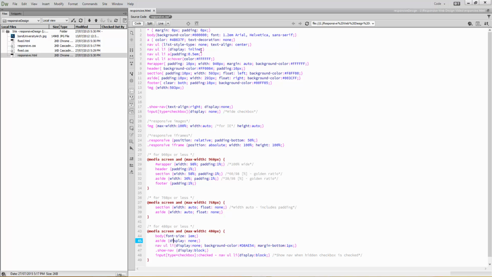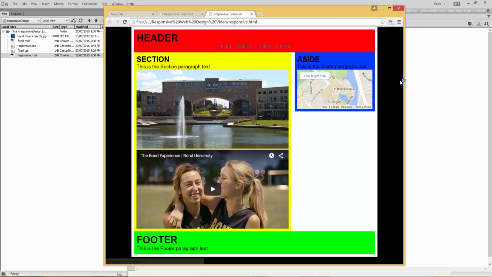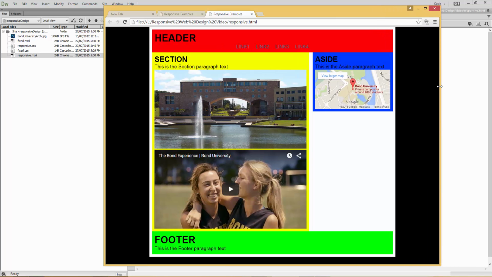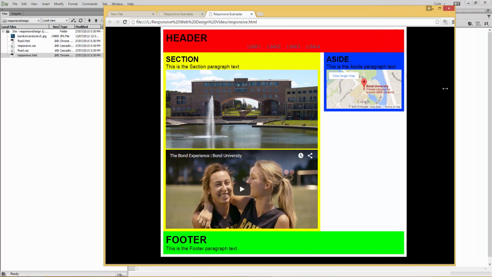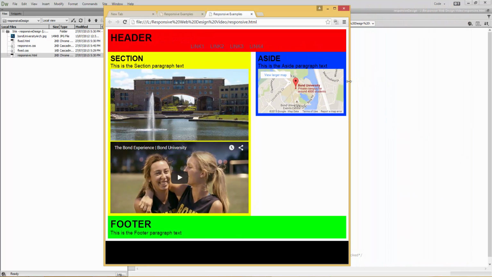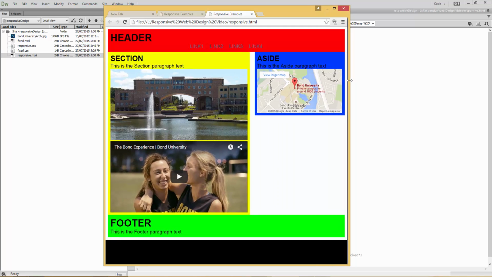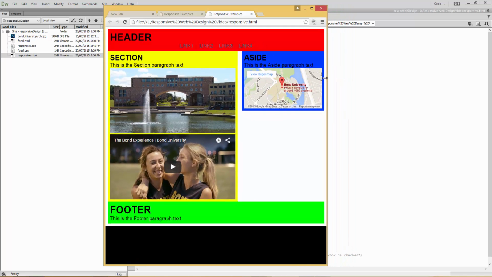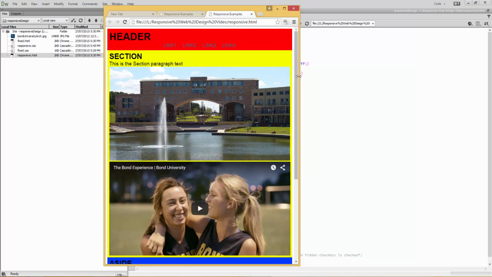So let's have a bit of a look at our responsive design here. So if we preview that in Google, we can see here that again our fixed design, there's nothing really different here, but as we start to respond, we start to see the elements now responding to our particular size of our framework.